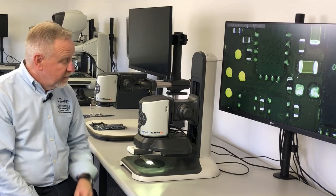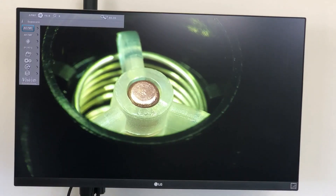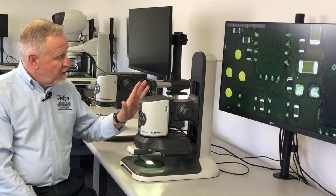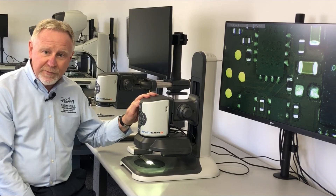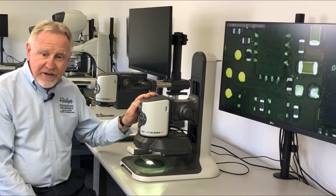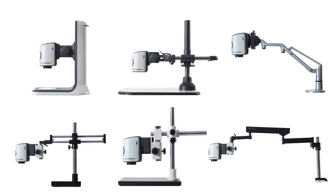This system is commonly used for inspection of electronic components, and also often used for mechanical or medical devices where part handling is kept to the minimum. The small bench stand here takes up a very limited footprint and fits in many places. For larger components where this isn't optimal, we do offer our multi-axis stand which gives you a greater working surface.